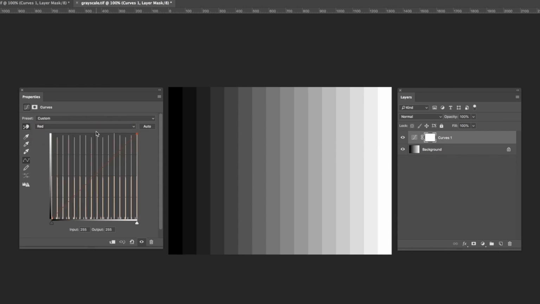Let's get on only the red pixels. Now, if I come down here to the darkest of the dark reds and I move it up, look what happens. What I'm doing is I'm adding more red to the darkest pixels. And I'm adding more red because I'm coming above the diagonal line. If I come down here, I can't go up anymore. All I can do is pull down. If I pull down, I'm taking red out of the brightest pixels.